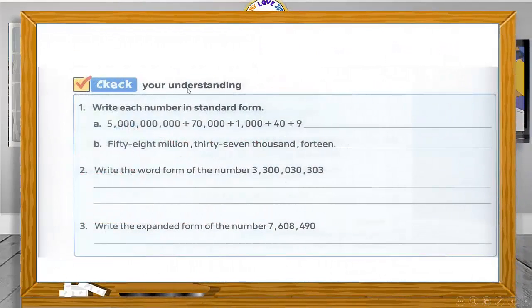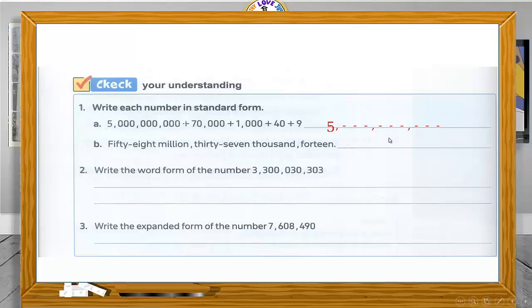Here you should check your understanding. Write each number in standard form. We have 2 numbers, one in expanded form, second number in word form. To write the number in standard form, I said you should write periods before you start to write. We have here 5 milliard, the meaning of 4 periods. You should put 4 periods like this. 5 in 1 milliard, so you should write 5 in the first or highest place.